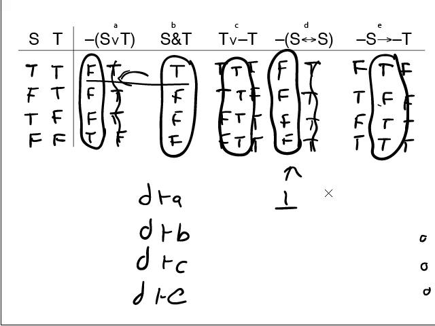Contradictions entail everything. And notice, if you look at it, in terms of the T to F, it makes perfectly good sense, right? Is there a row where D is true and A is false? Well, of course not, because D is never true.